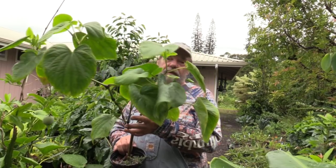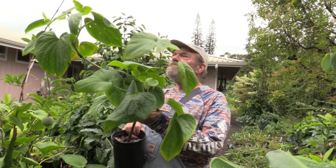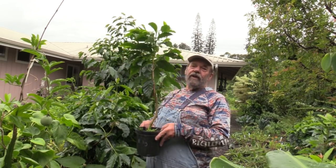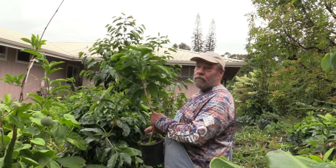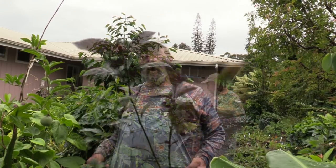One-gallon giant lily koi from cuttings. One-gallon aloe veras. Jicama vines. One-gallon lily koi with fruit included. Awa, otherwise known as kava depending on where you're from. This one was given to me as cuttings with the name Mahakea. Beautiful one-gallon dwarf Kona coffee plants — I have a huge amount of these. If you want to plant a bunch of coffee, call me. Vanilla orchid cuttings — it's flowering time. One-gallon cacao plants. Amethyst plants.